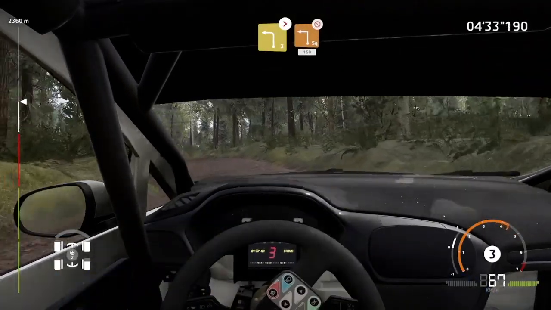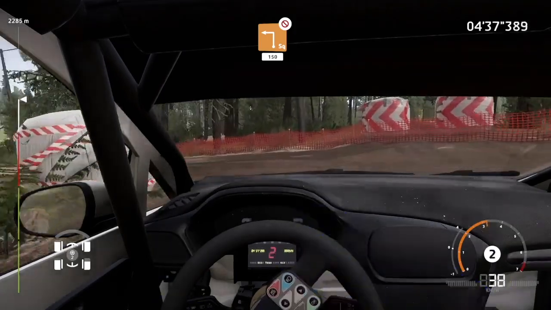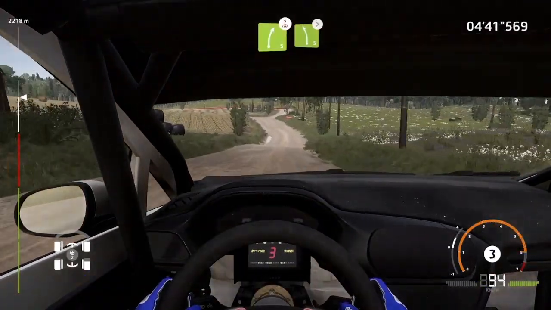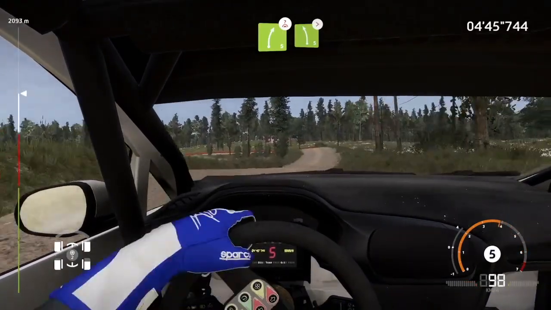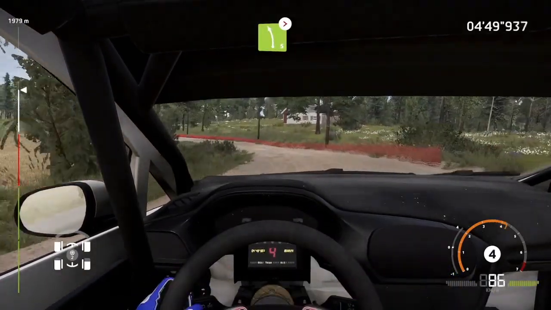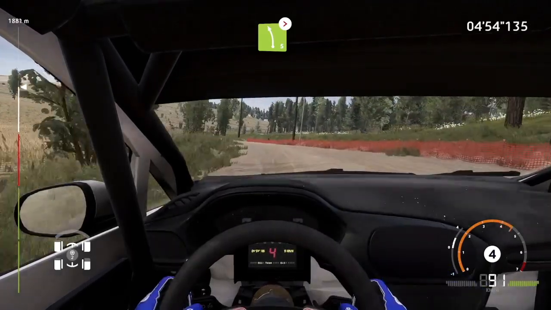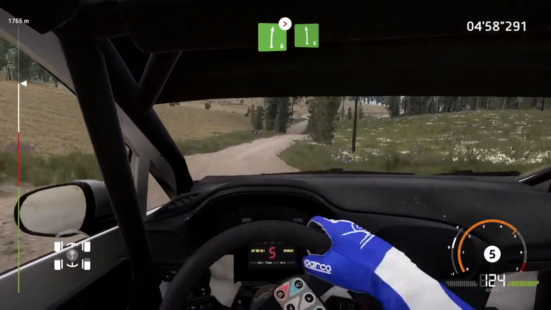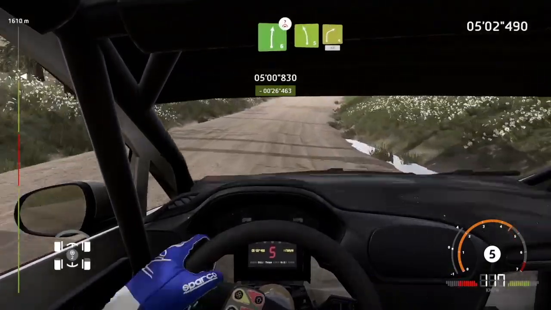Square left, don't cut, bail in, 150. Caution, over crest, right 5, short and left 5, tightens 4, medium. And over crest, right 6, tightens, and left 6, short. Into right 6, into over crest, left 5, short, and right 4, long, 80.